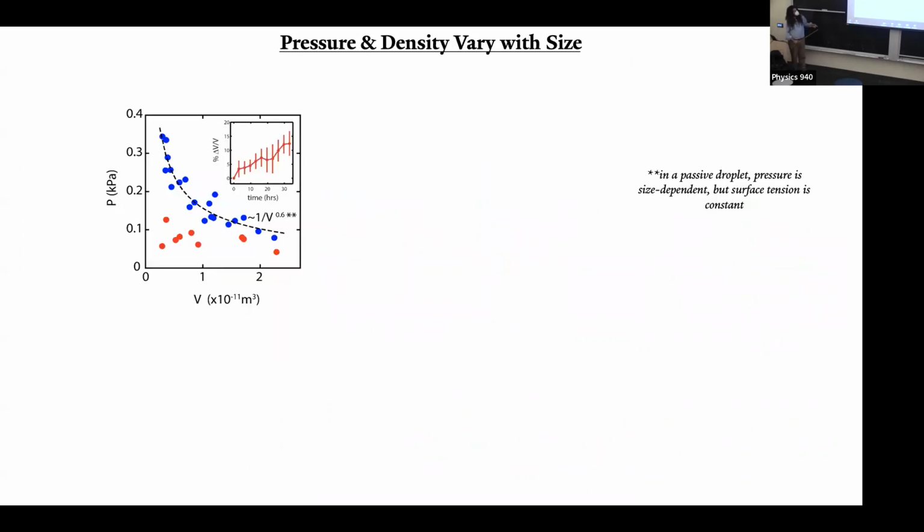So again, using Laplace, we can estimate the pressure inside of the aggregate from the surface tension that we just measured. What that means is we're going to get a result like we had for the surface tension, but we can turn that into a pressure-volume relationship. So from Laplace, we can calculate the pressure from the images of the aggregate that we had. If we assume it's symmetric around the other axis, we can calculate the volume. So what we find then is that small aggregates have a higher pressure and larger aggregates have a lower pressure.